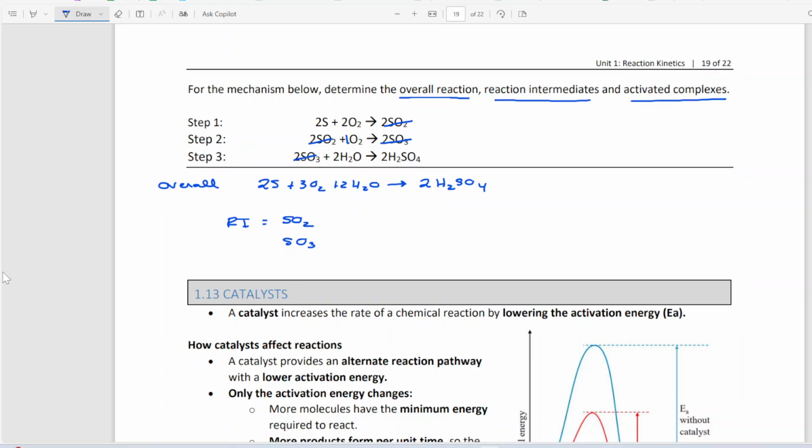And then lastly, my activated complexes. So for step 1, my activated complex would be S2O4 because there's two S's with the coefficient and then two O2s, which would make it O4. My activated complex for step 2 would be two S's, so S2. O4 plus another O2 would make O6. And then for step 3, you would have S2, O, and then there's 6 of them here, plus another 2, so O8. And then the H's, I have H4. And again, this looks wrong, but the order does not matter. And so those would be my activated complexes.